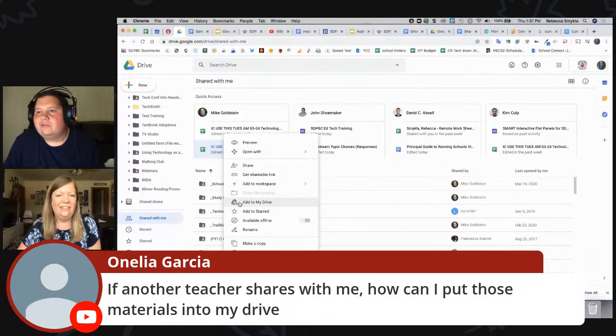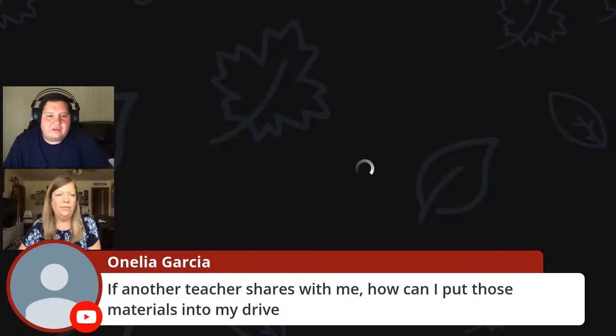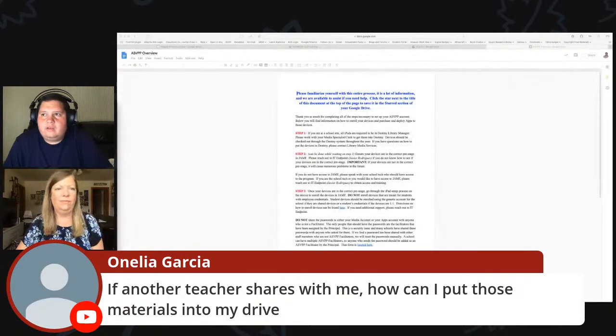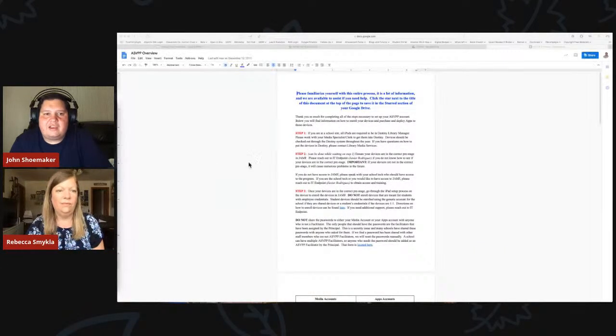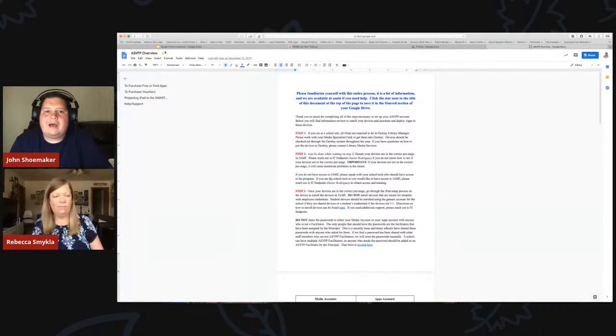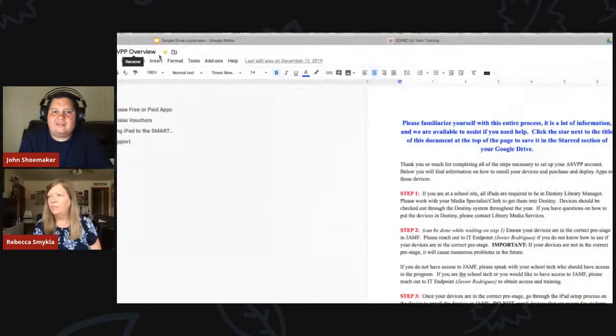One thing I was also going to show, let me see if I can find an easy one here. When you're in a document too, so let's say someone shared this document with me, then at the top, it's going to load. Okay, at the top, I have a star here. I'm going to try to zoom in and let's see if this is going to work. There we go. Yes, it does.